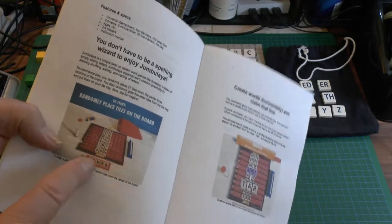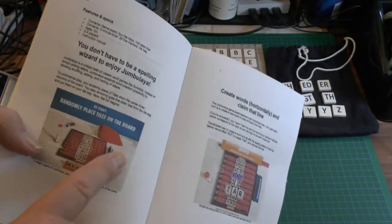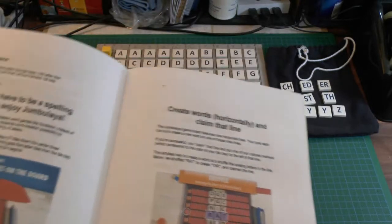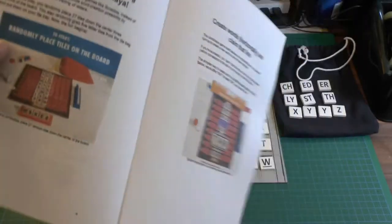and I've got to make these little benches yet to put the tiles on. I forget what they call them now. I can't remember what they call them. I'm terrible for names.